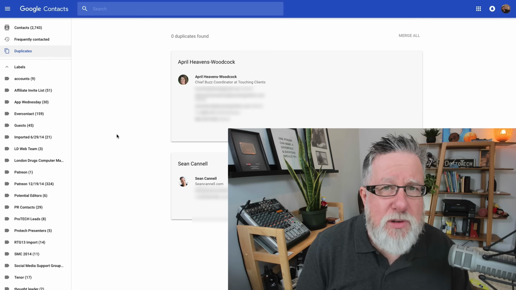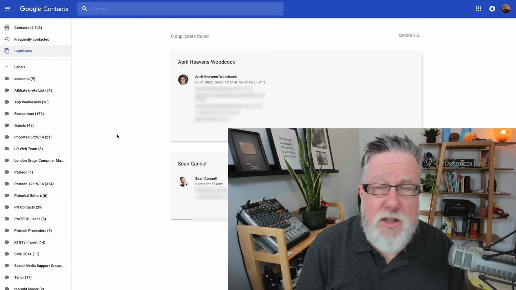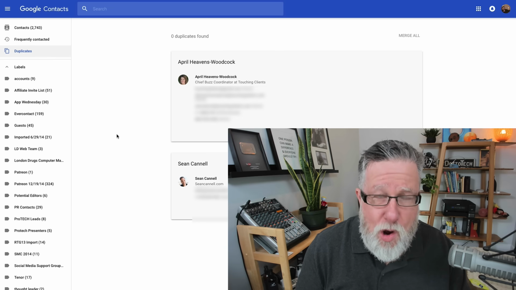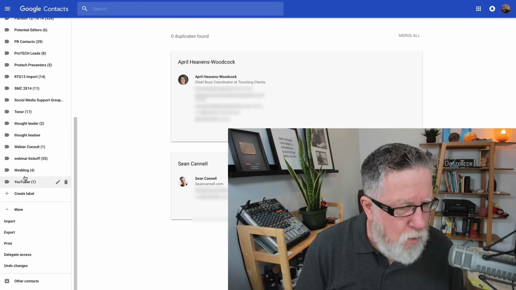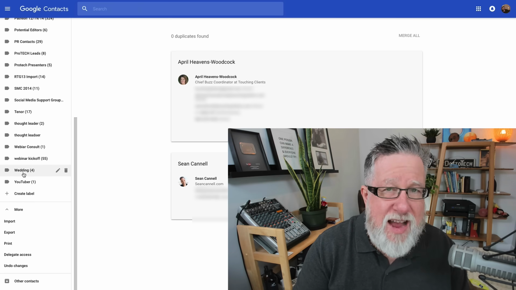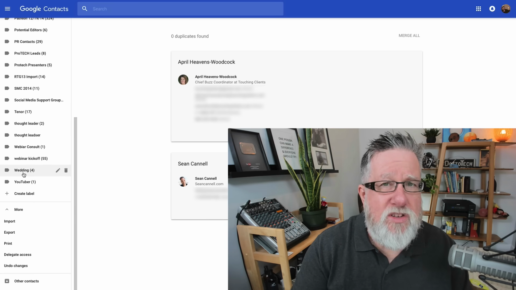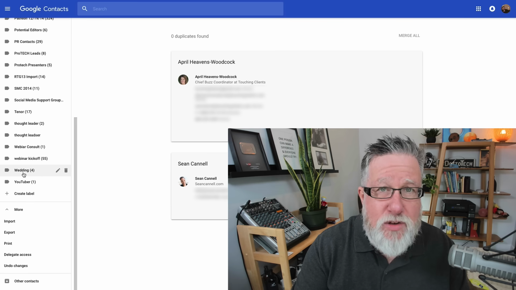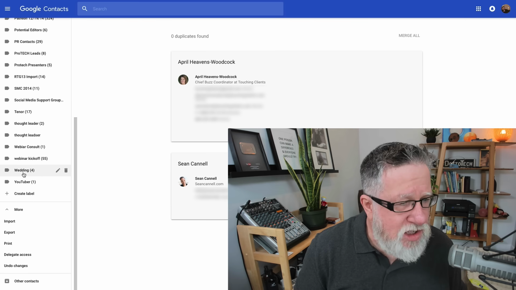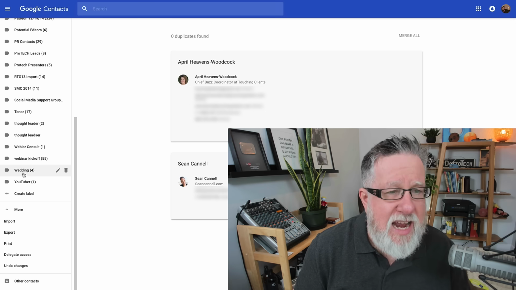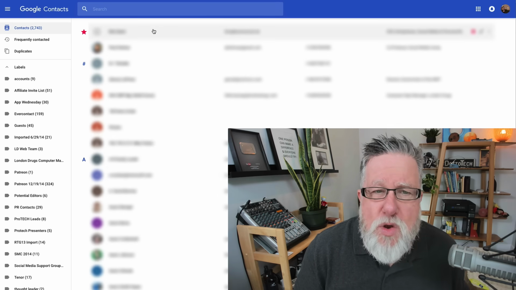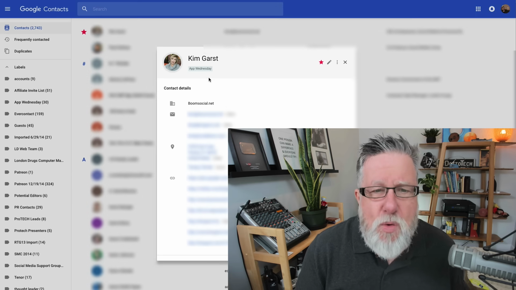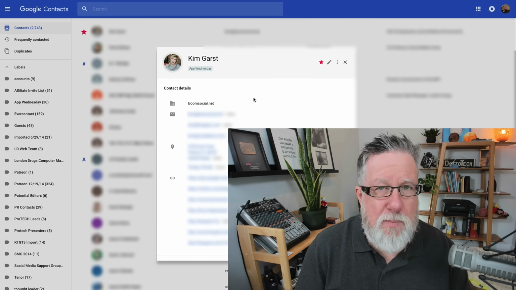When you create labels, then you can make lists so that you can quickly email an entire subset of your overall database quickly and easily. And this is ideal. For example, I did it for my wedding to make sure that all of my family that was involved in the wedding, rather than address each one individually and then possibly miss somebody, I could just add them all to the wedding list, and then I could email them all at once, all of my kids all at once.